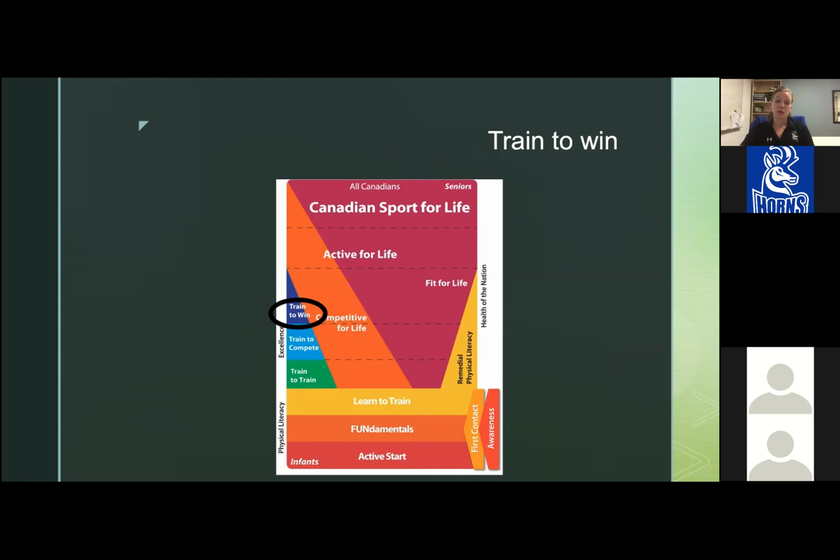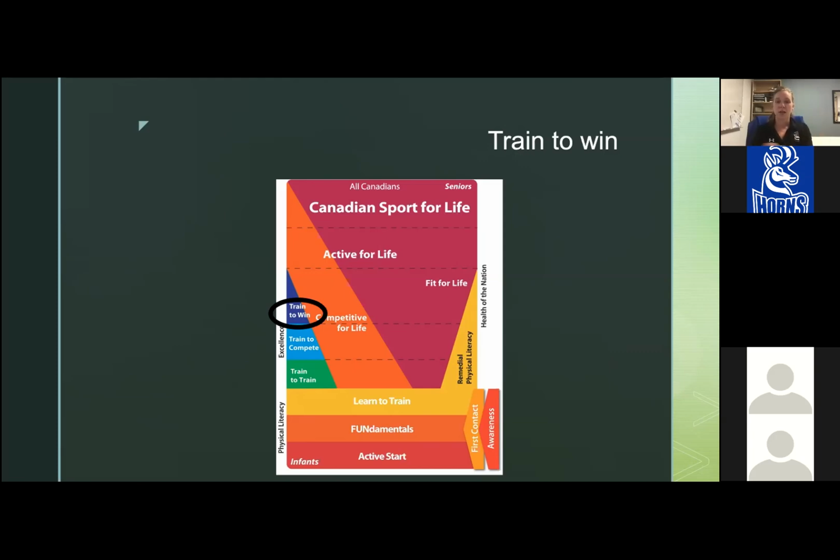So then we get to Train to Win, which looks like it's the top, right? So this is obviously the highest level of sports. It's international competition. The emphasis is on high performance. It's a highly specialized environment. And typically, like I said, we see the focus move to a single sport. So we see them predominantly just focusing on one sport, and Train to Win doesn't have an age attached to it, but we can essentially probably figure out for each sport where this starts to happen and when they start to take this path to the Train to Win.